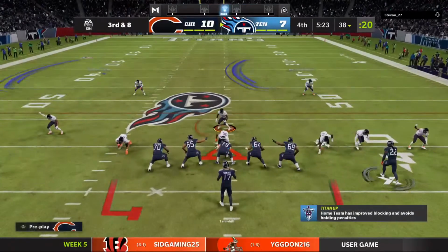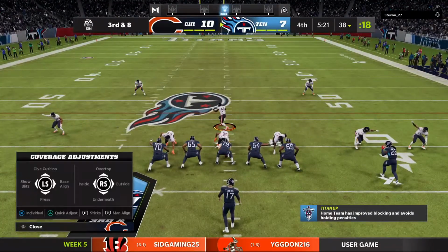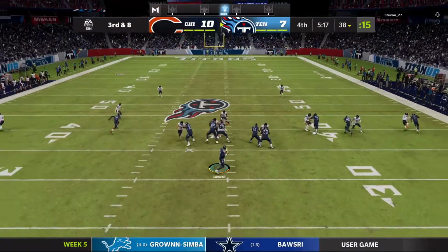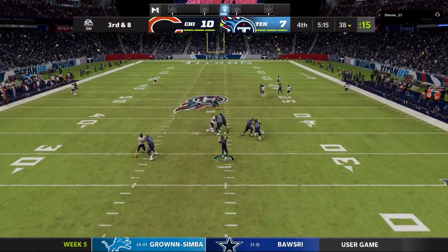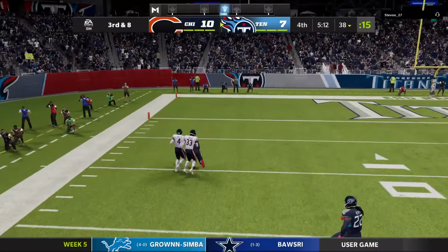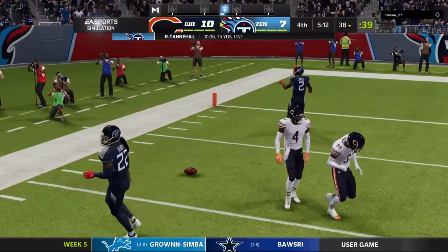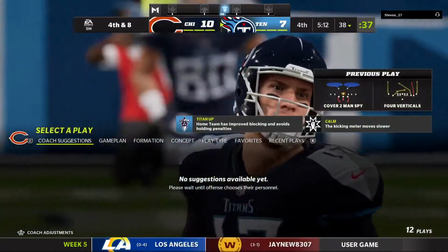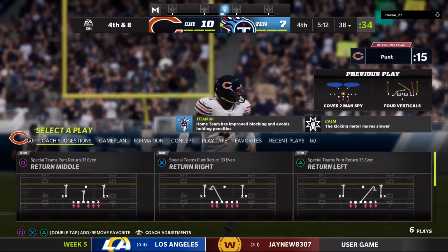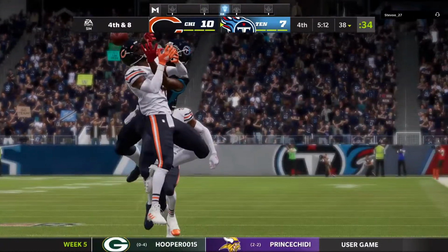The Titans on 3rd down. They've hit it 50%, 3 of 6 to this point. This is 3rd and 8. Here's Tannehill. Looking downfield for Jones. And that nearly intercepted. Boy, for a guy known for his hands defensively, that's a ball he probably thinks he should have come up with. But instead, it's 4th down.